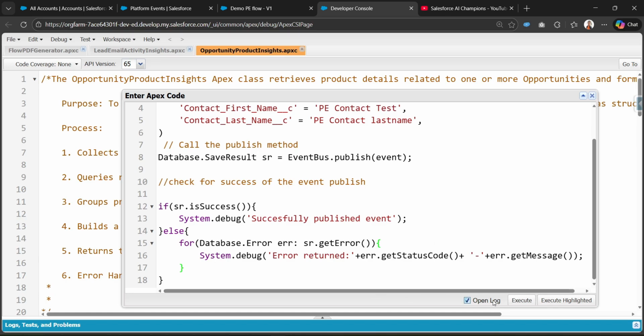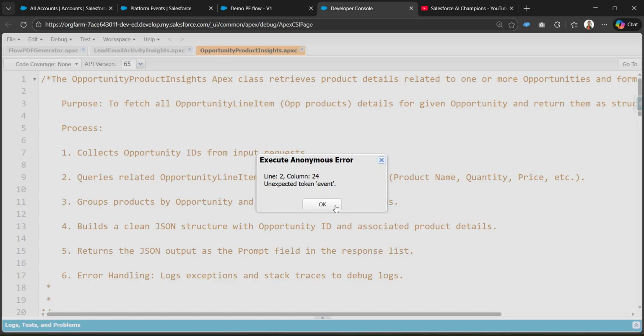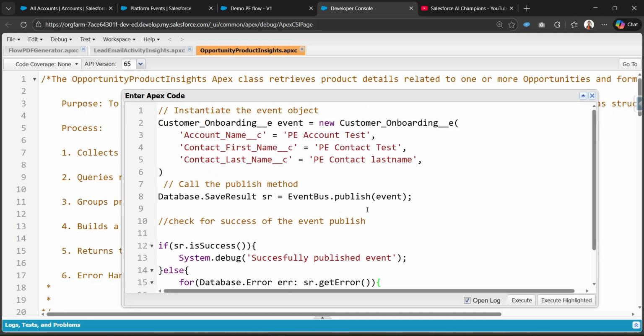And let me just click on this open log checkbox and let me just execute. So there are some issues, unexpected event. Oh, there was an extra comma. Let me just execute again.